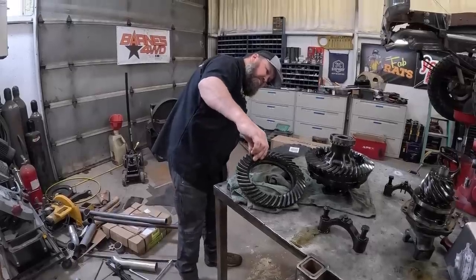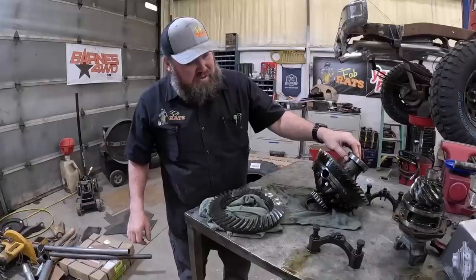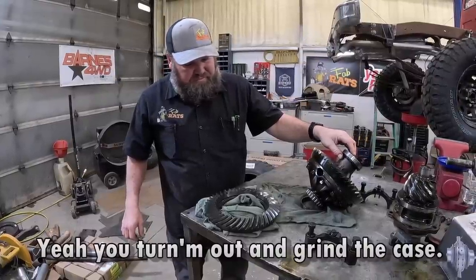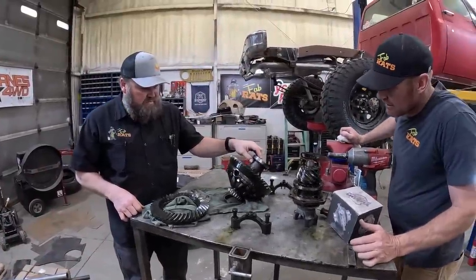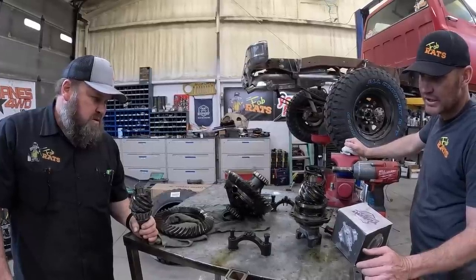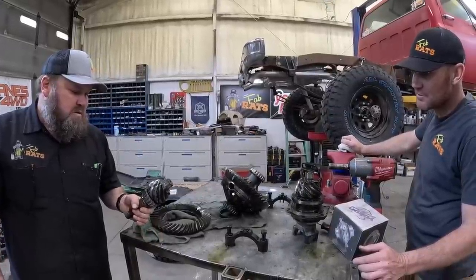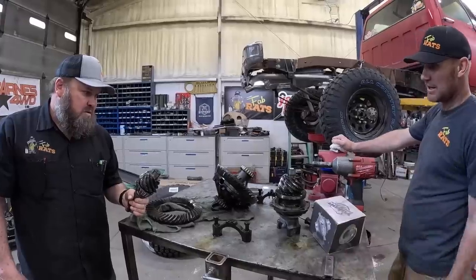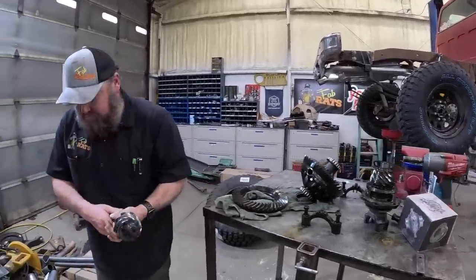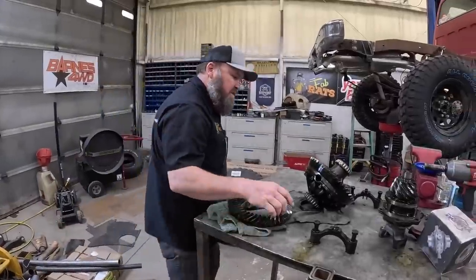Thick and a thin. What's the split on these? Doesn't matter. You can turn them out. Yeah, I turn them out. Grind case. Oh, okay. Yeah, where the bearing hits. Okay. Yep. So that bearing and stuff should be good. It came out of a Dana, should be set up for that gear already. You'd be able to take this one out and drop it in there. And drop it in and go? Okay, we'll do. Should be good. Yay!